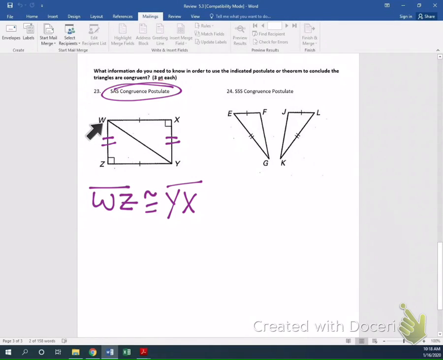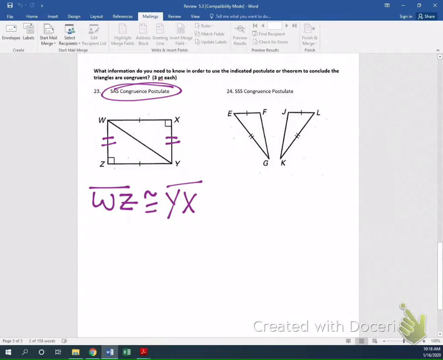Now, there's actually two answers that work here. Some people might notice that YW is congruent to WY. You know, it's the same segment. And then you could talk about those angles. Like use these sides, then these angles, then the side. If you did it like that, just make sure you use the 3-letter approach for the angles. I think that one's a little trickier, so I'm not going to write it. But it is possible if you did it.